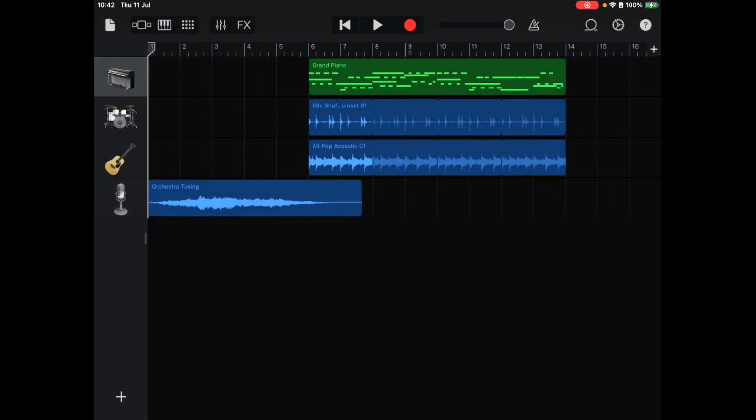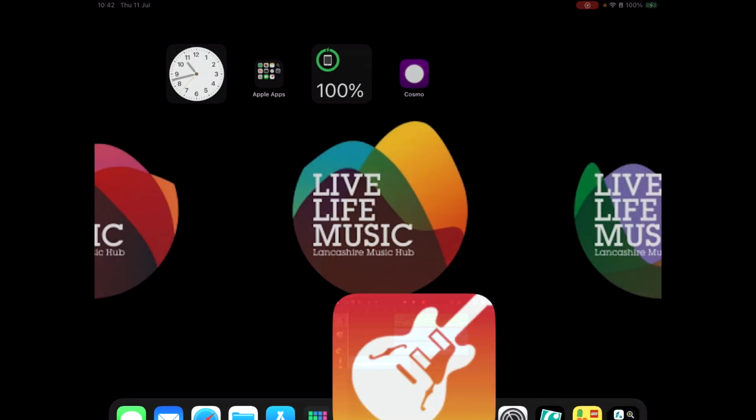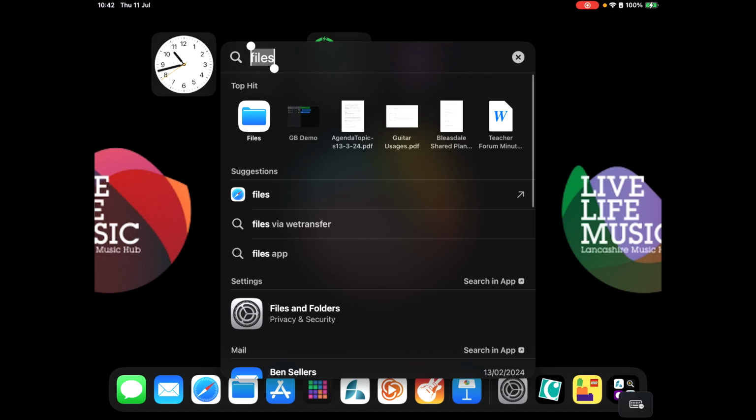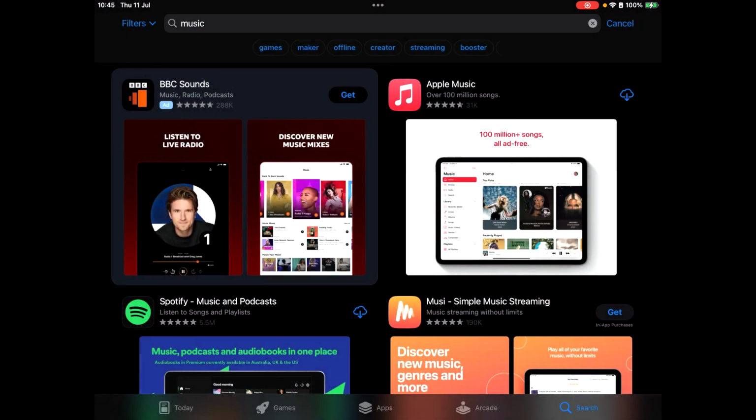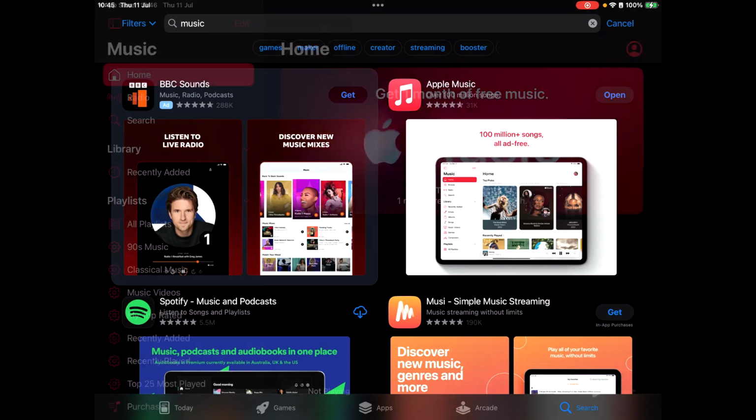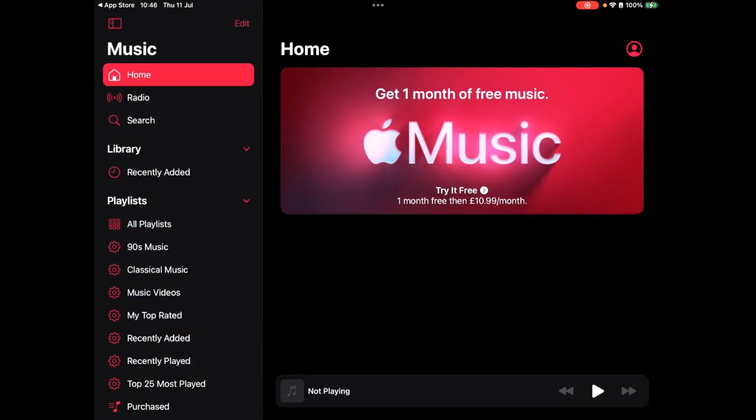You can also import music from the Apple Music app. So if you have this on your iPad, tap on Music. If it's not on your homepage, you can just simply search for Music. If Apple Music is not on your device, then with permission and if you're able to do so, ensure that Apple Music is downloaded onto your device. If you're not sure how to download apps, then you can ask for support within your school. If you have Apple Music on your device, the process for importing is exactly the same as it would be for MIDI and audio. If you've got the music in your library, you can then tap and import it and drag it into Tracks View just as normal.